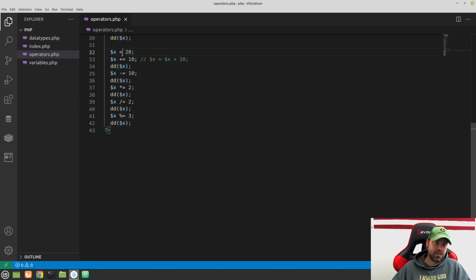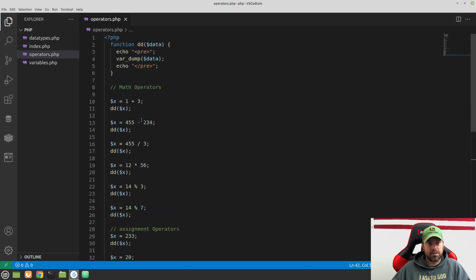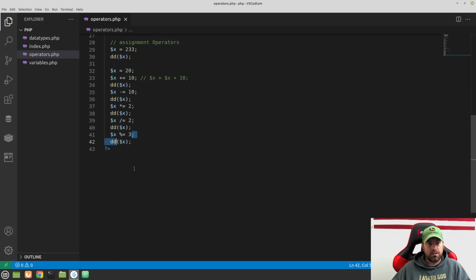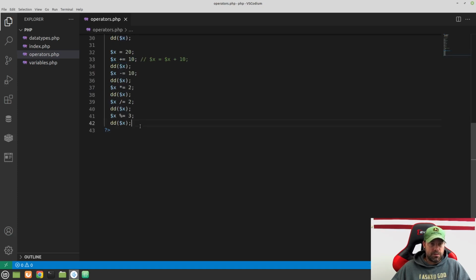You can have just a regular equals, so it sets it equal to it. You can do addition, subtraction, multiplication. So this is just kind of a shorthand way of writing some of the more, you could do this, or you could just do this, right? So there's also increment. So let's do increment and decrement operators.